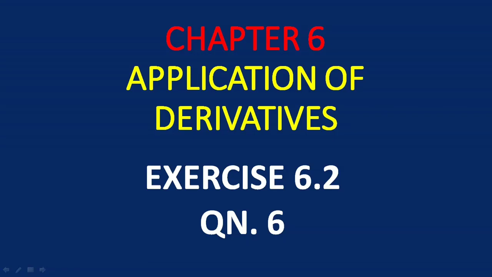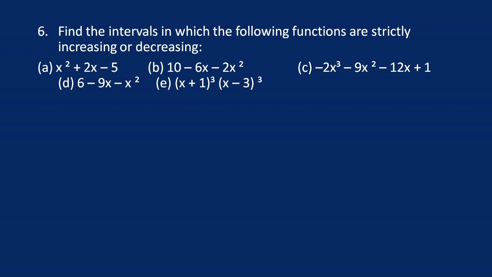Chapter 6, Application of Derivatives, Exercise 6.2, Question number 6. Find the intervals in which the following functions are strictly increasing or decreasing. A. x² + 2x − 5. B. 10 − 6x − 2x². C. −2x³ − 9x² − 12x + 1. D. 6 − 9x − x². E. (x + 1)³ (x − 3)³.